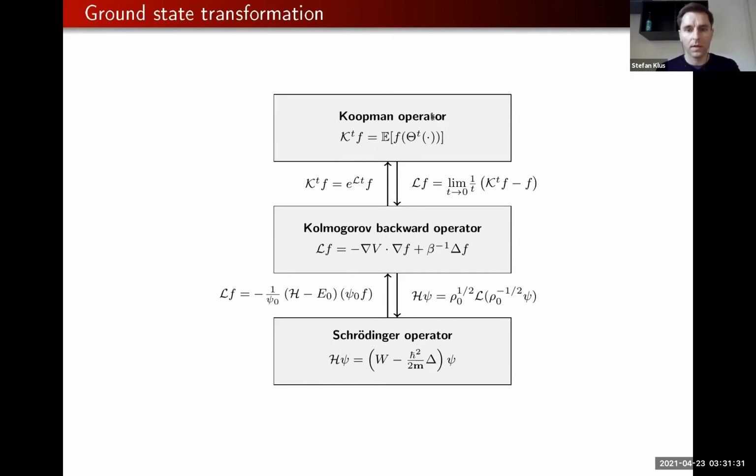We can also do this the other way around. So we can start with the Koopman operator, compute the generator, and turn this into a Schrödinger operator. And then we can solve the Schrödinger equation instead and obtain eigenfunctions of the Koopman operator. But this really relies on this strictly positive ground state. But this can be relaxed later. And then we arrive at hidden variable theories, in particular Nelson's stochastic mechanics, which is way more general than this transformation here. But this shows that there are relationships between this Koopman operator framework and the Schrödinger equation, which we also used before.